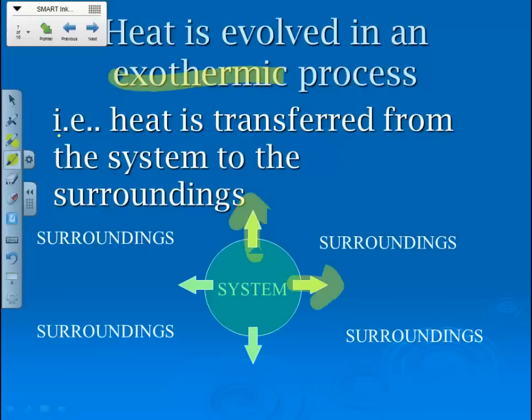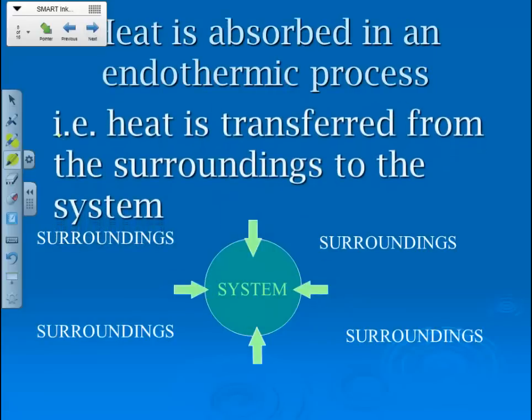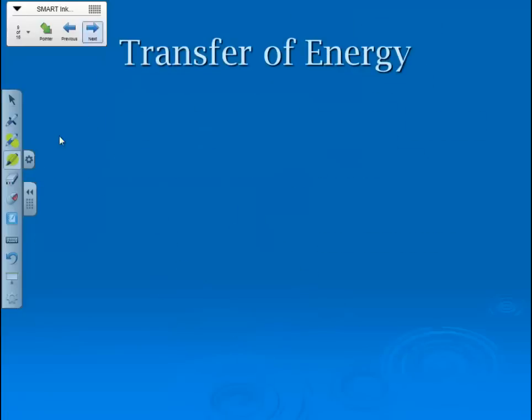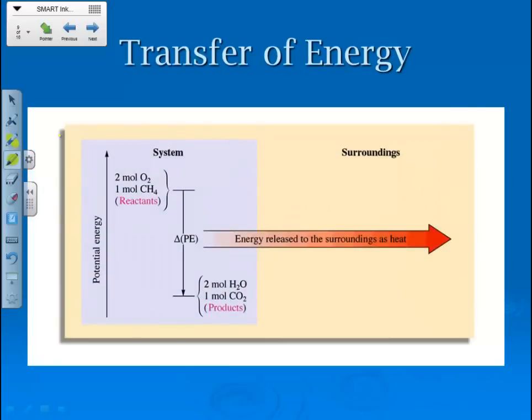This is just another slide to identify this, where again, in exothermic, the whole idea is that heat is leaving the system, okay? It's going from the system to the surroundings. And then endothermic, on the flip side, is where heat is transferred from the surroundings to the system, okay? And I know it seems very obvious, and that's a good thing, but I'm going to draw a lot of these little circles to show the flow of heat, because sometimes in all the specifics we have to focus on, we get lost in the details.